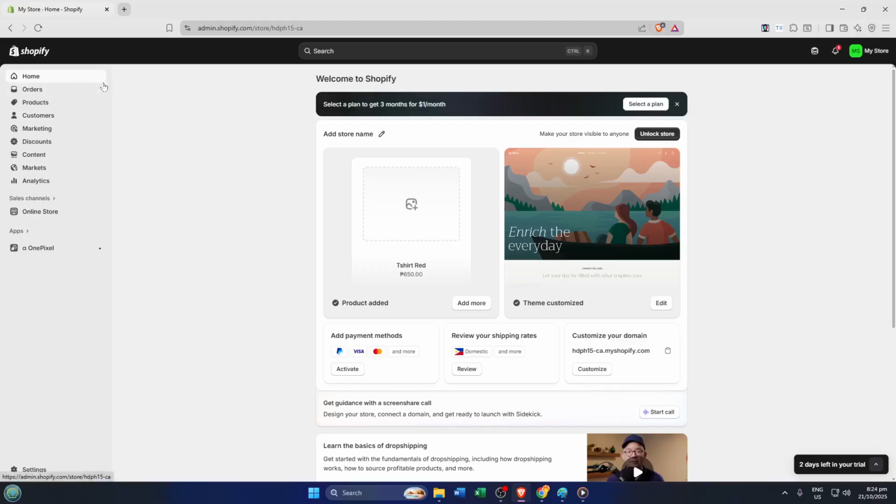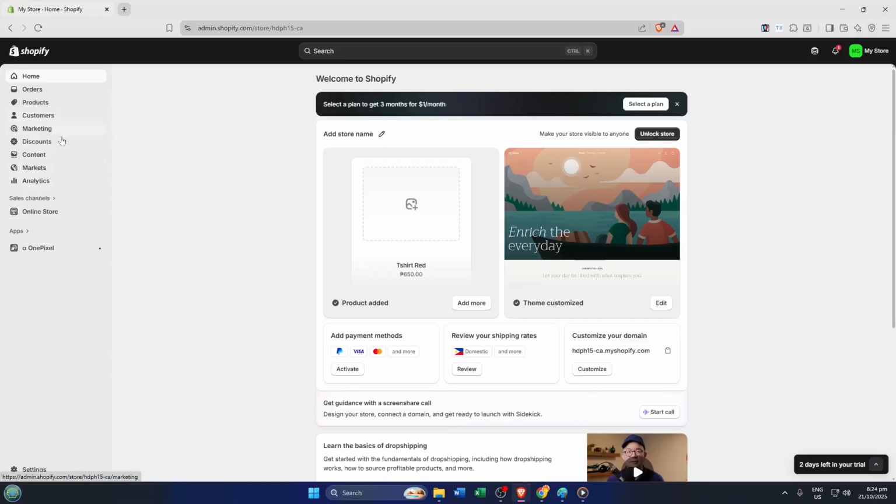Let's dive right in. The first step is to head over to your Shopify admin page. This is basically the command center for your online store, where you control everything from products to promotions. If you're not sure, you can get there by logging in at shopify.com and choosing your store from the dashboard. I know sometimes it takes a moment to get oriented among all the options, but don't worry. Once you're in, it gets much easier.